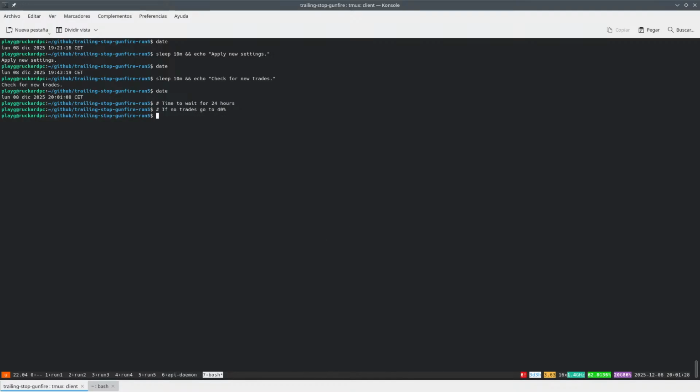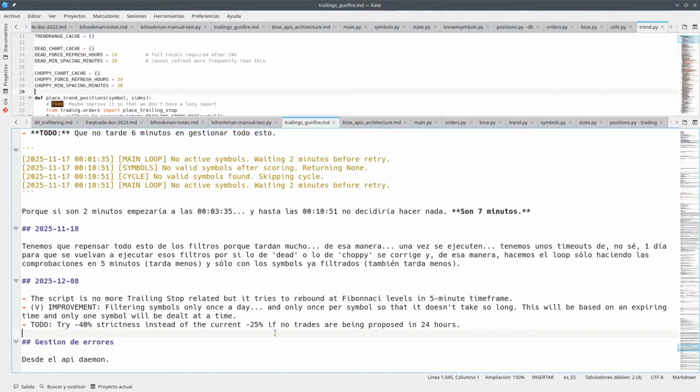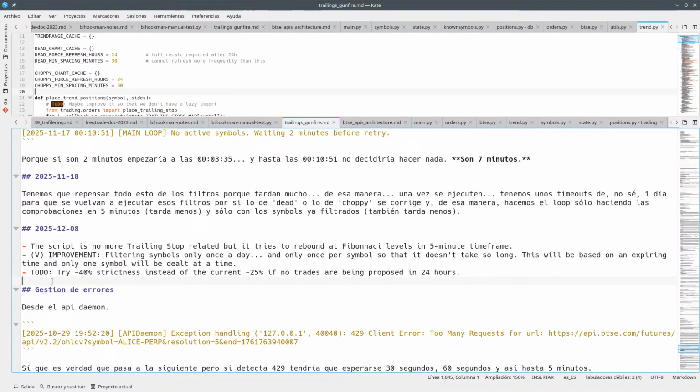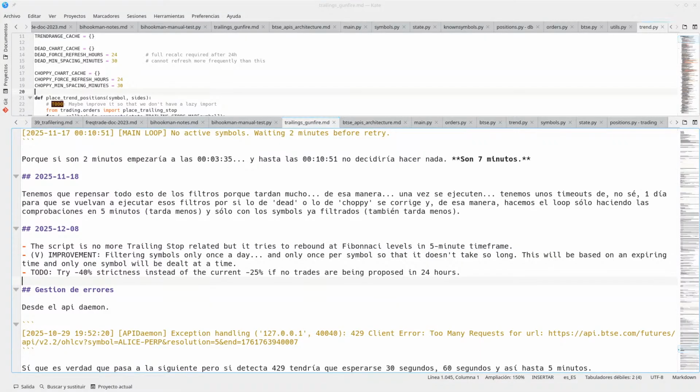That's what we have written down here in the text. So we're going to try 40% if the 25% doesn't yield any trades in 24 hours. Once we start to have trades, we will be able to check if they work as expected or not. You know what I mean?